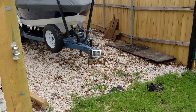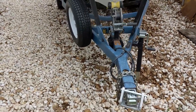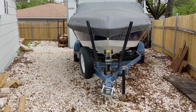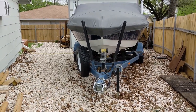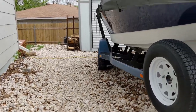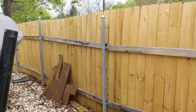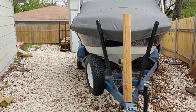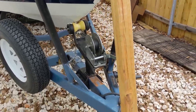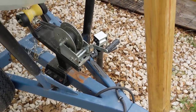I'll show you guys what I mean. Okay, so here we are out at the boat. See here the tongue runs up to the front of the boat. Let me pan you guys out a little bit further. So that's the idea. And so what we want to do is we want to run a staircase up this way. And so basically what's going to happen is I'm just going to grab a piece of wood here, demonstrate, something very similar to that. We're basically going to cut and weld and attach to the trailer here. And what this will do is this will create a staircase like this, probably like that.